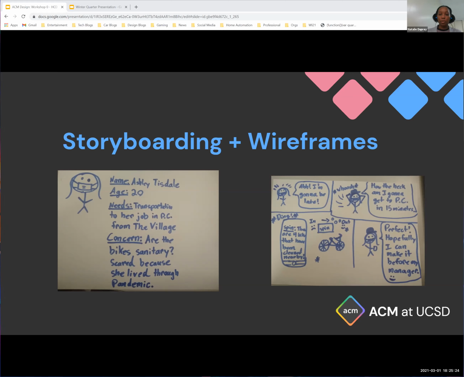So for a wireframe, you'd probably want to do it a little bit bigger. I probably should make that a little bit clearer, but that's okay. But basically, you'd want to show your device, in this case, a cell phone, and you'd want to do simple boxes and then arrows showing what each feature represents. It doesn't need to be all color coded and whatnot like in an actual app. So yeah, that's what you have for there. And then the final, oh, go ahead.